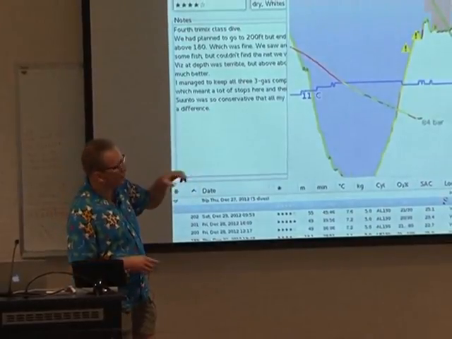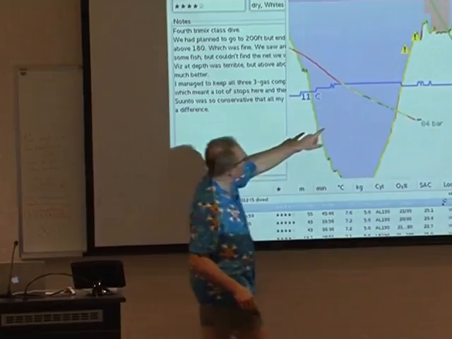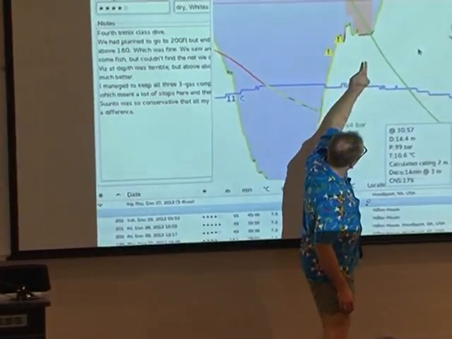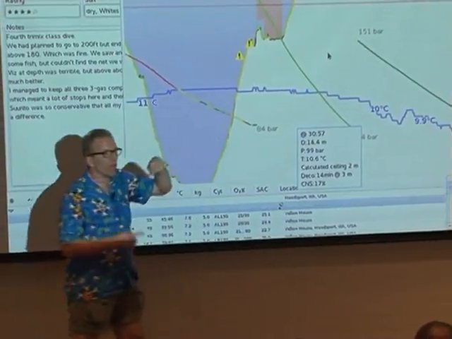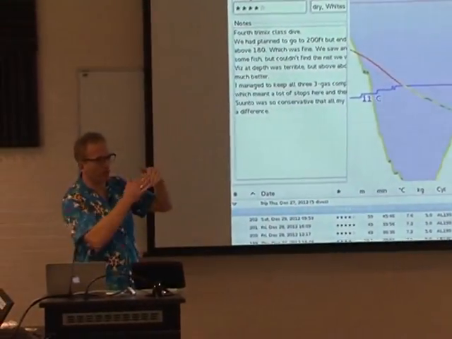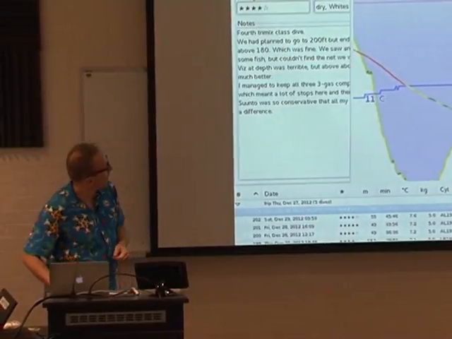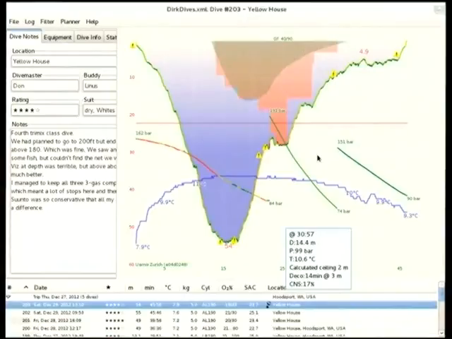What I haven't done yet is to overlay the tank pressure data. So this here right now is simply a linearization. Well, you can see it's bent because it's linearized by SAC rate. So it assumes a constant SAC rate, and then the more shallow you go, the less air you breathe, obviously. So that's the next thing you see. You see the visualization of your air consumption.